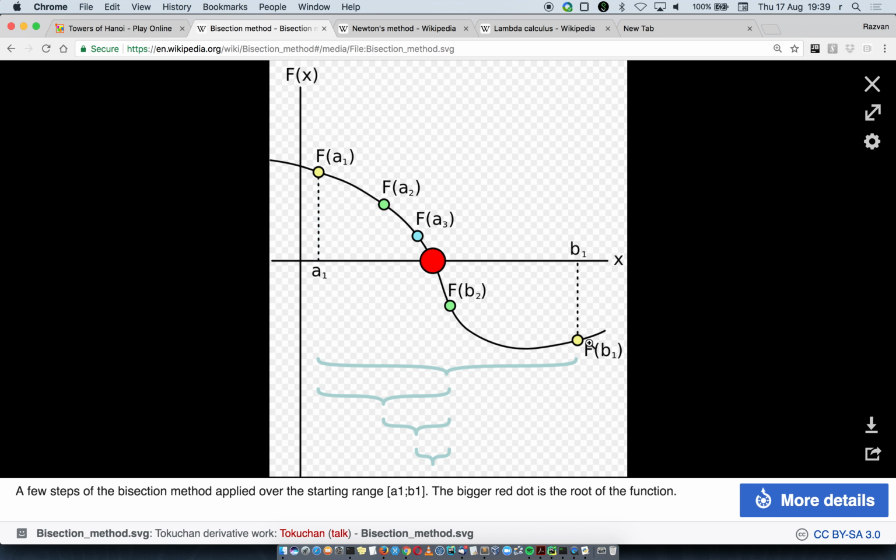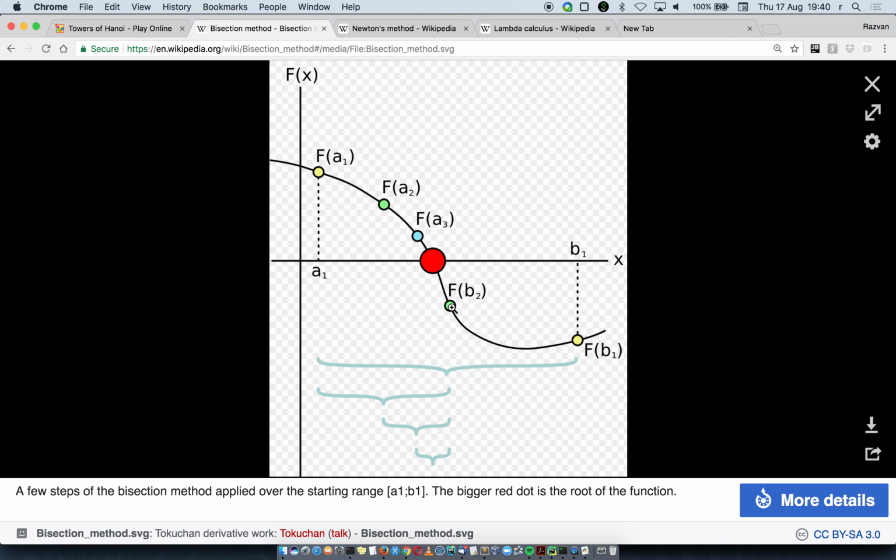So this method only works if there's exactly one root between them, right? And what do we do? Well, we halve the interval, we go to the middle, which is this b2, and we check the sign of f, right? If a1 and b2 have opposite signs, then the root is between a1 and b2. If b1 and b2 have opposite signs, then the root must be between b1 and b2, right? So we have halved the scope of the root. And we keep halving and halving and halving until the two limits get so close, right, that they are within our tolerance, and any value in between can be considered a solution, right?